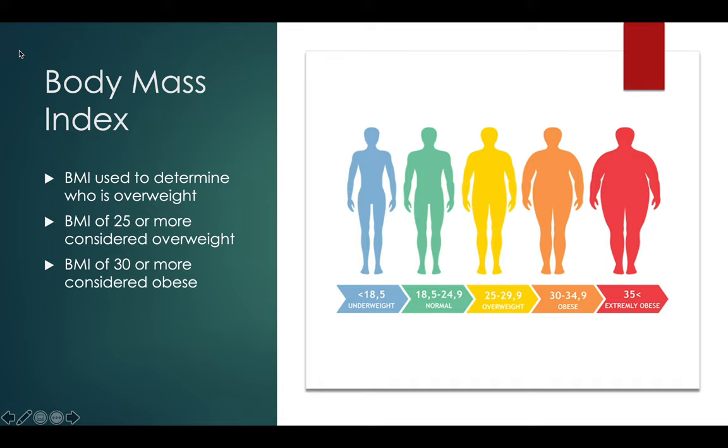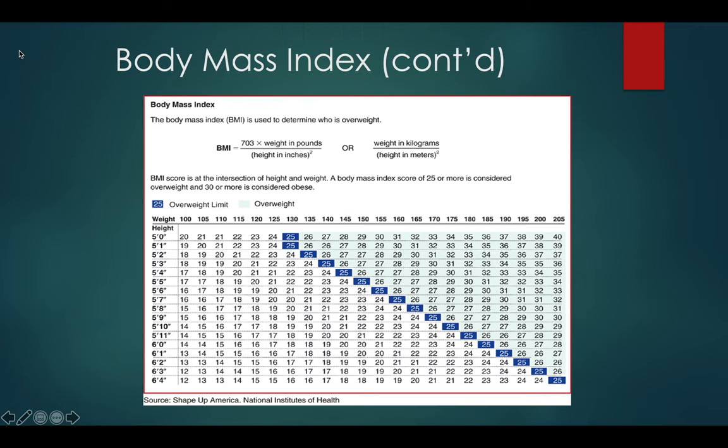Guys that are really muscular will look like they have a big BMI because the circumference is so big. Well, that's just crap. I don't care for it myself. There's another way to measure people's health, and that's through your waist. I think that may be a little more accurate, but I'm not positive about that either. But here's what our book says. A BMI of 30 or more is considered obese, so be familiar with the body mass index. And here it is again, where you can take your height and your weight, and they'll tell you what your BMI is.